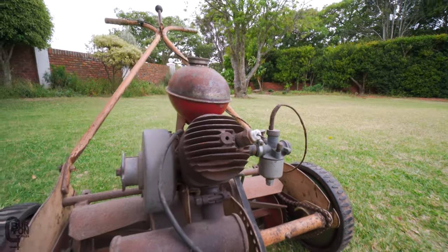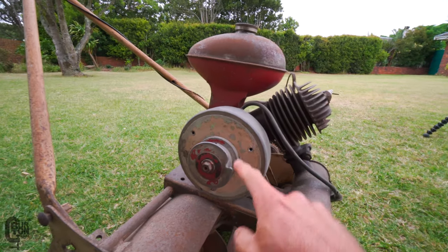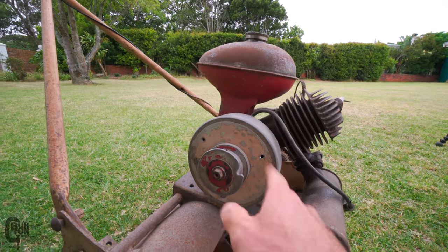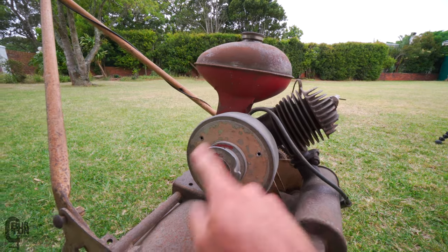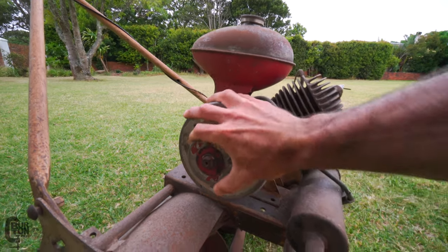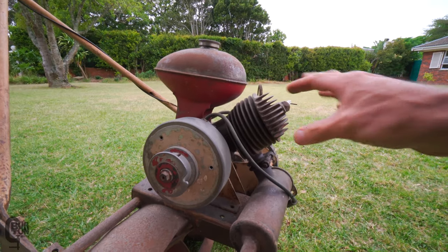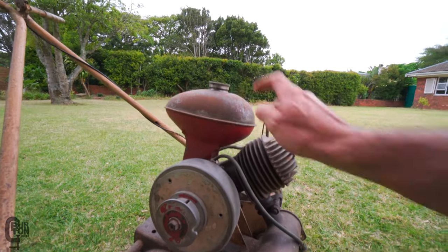That'll be fine. Coming around, it's got a pull start, not an auto retract pull start, but I think you hook a cable, or a rope, in here, wind it around, pull it, and I'm pretty sure it'll work. It feels a little bit locked up. There's a little bit of movement there. I'm not going to turn it over. I still want to put some Mouse Milk down the cylinder.